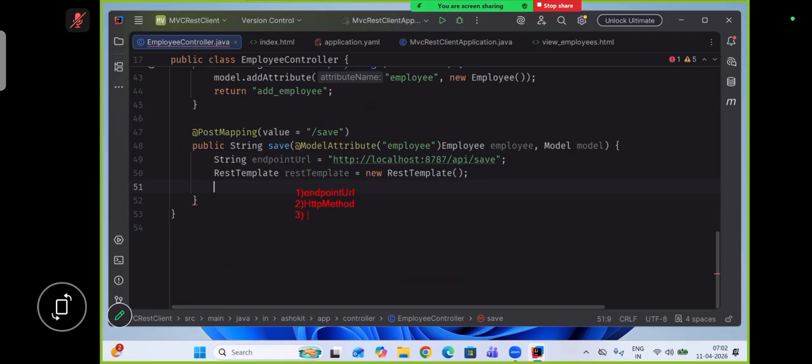Third parameter is a HTTP entity, and this is nothing but request entity. If it is a get request, it is null, but for post request, we should send the request in request body. So whatever the entity that you want to send in the request body, that must be specified as request entity.